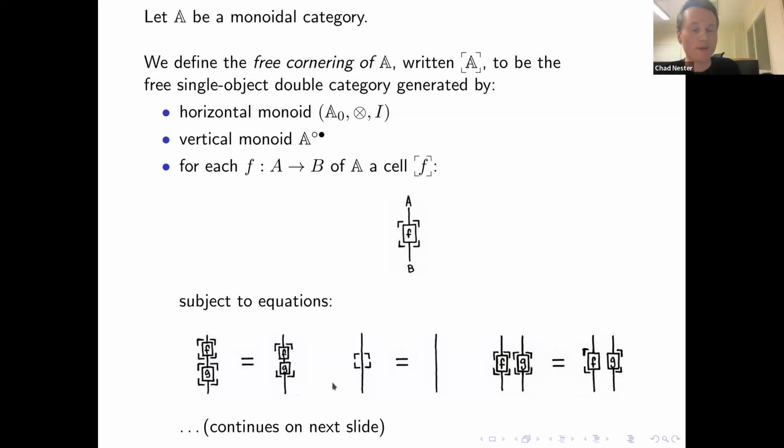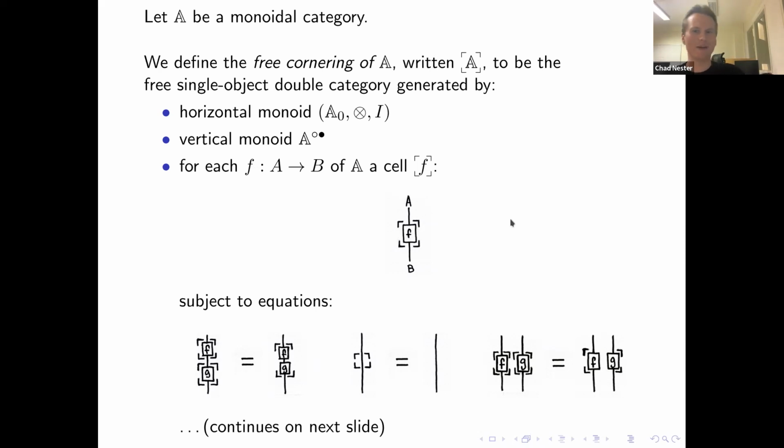So the horizontal monoid, the things that will go on the top and bottom boundary of our cells, is the object monoid of our monoidal category A. And the vertical monoid is going to be this monoid of exchanges that we just introduced. The generating cells are going to be of two sorts. The first sort is that for every arrow, say f from A to B of our monoidal category, we'll ask for a generating cell representing f with trivial left and right boundary, drawn here, with top boundary A and bottom boundary B.